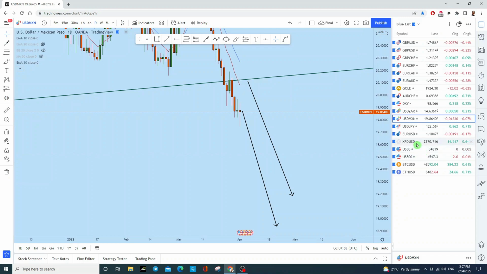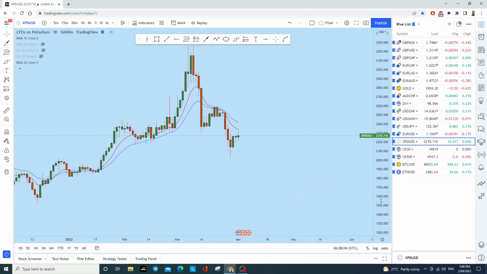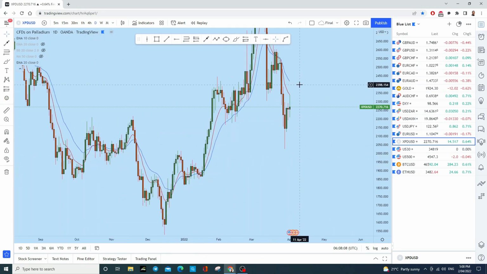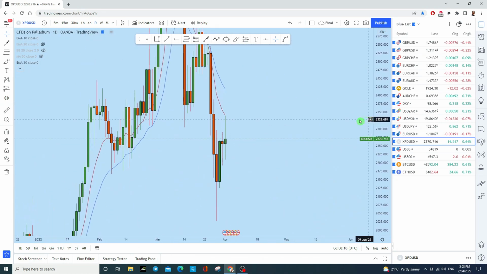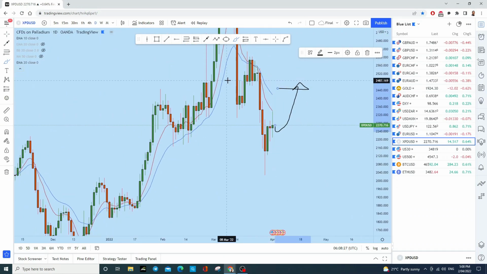Now let's see Palladium. Palladium, I will do a quick analysis on daily time frame for those who trade Palladium. So Palladium, you see this is a strongly bullish market from here, and in this bullish market, this is the daily time frame. We saw that a double doji has been created. This is the double doji with a higher high and higher low, and I think that Palladium after the market opening will come down a little bit, and from here will rise to the upside to this level at least.